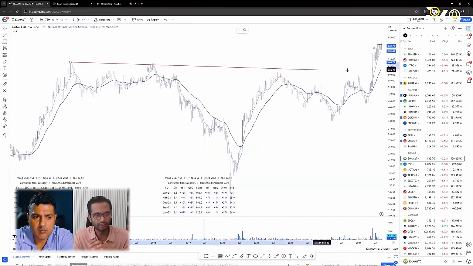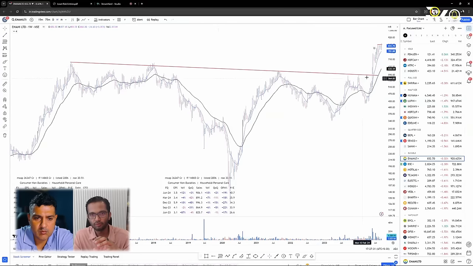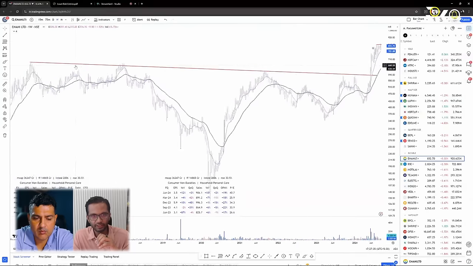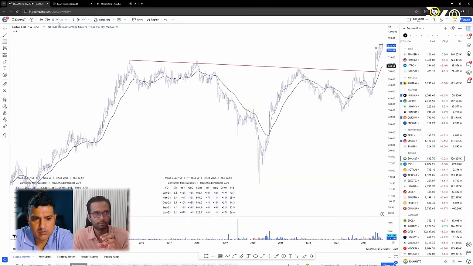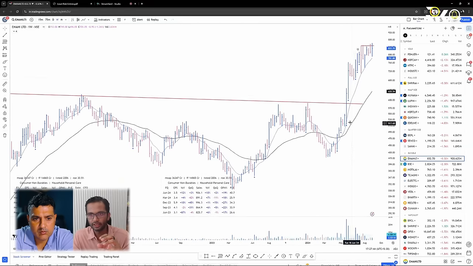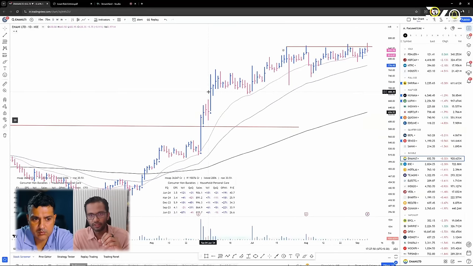Aur bahut hi saalon ke baad ye stock wapas se bahar aaya ek range se, almost main bolu agar 2015 se lekar ke is stock ne kuch nahi kiya, and then 2024 mein ye is consolidation se bahar aaya, and then if you see here, it's constantly forming higher highs and higher lows. So it is in an uptrend, plus it is relatively very strong chart. So now it is consolidating on the right hand side. And plus if you will see, yahan par multiple times stock higher lows bana raha hai.